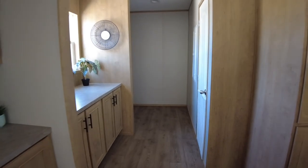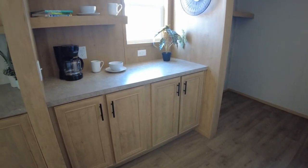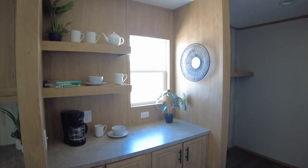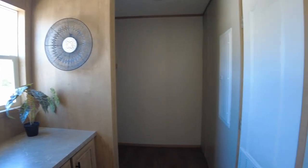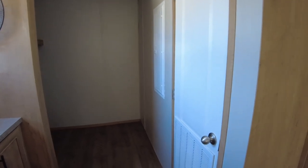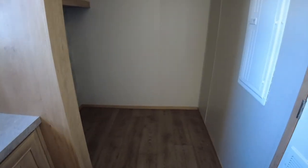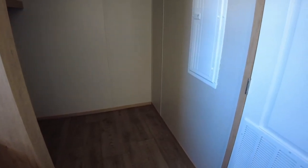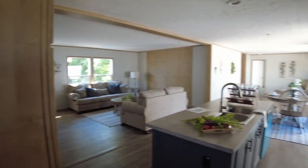Here's your stove and your exhaust. Now walk on back through here — this is almost a butler pantry area, right off the kitchen back towards the laundry. You do have a window that opens here in the kitchen, and to the right would be your heating and air return. Walking on in here, you have your area for your washer and dryer and your hookups. You could probably put a small freezer in here, maybe right here in the corner. It wouldn't be a big one, but you could get one in there.